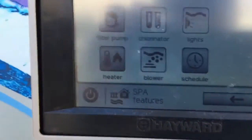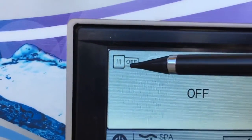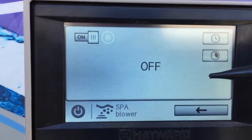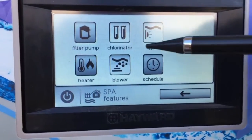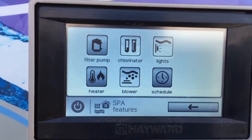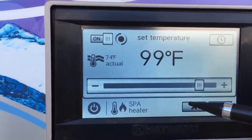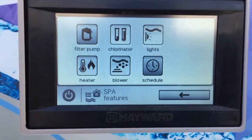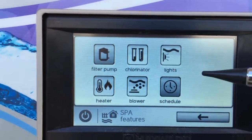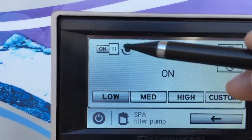We've got the heater running. If you have something else like the blower, it's just an on/off kind of thing — you come here and it stays on until you turn it off. The blower adds bubbles in the spa by blowing air in, which makes it a lot of fun. When you're done with everything spa-related, turn stuff off: if you turned the blower on, turn it off; if you turned the heater on, turn it off. Then the last thing is to turn off the spa pump.